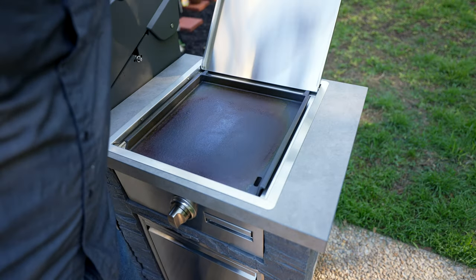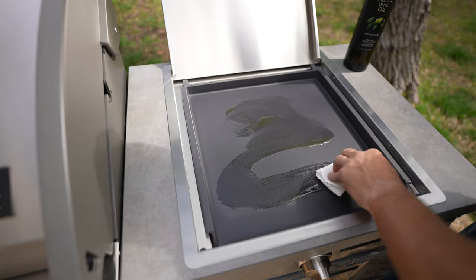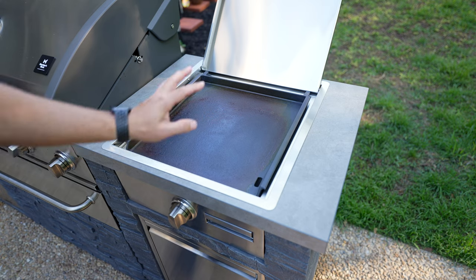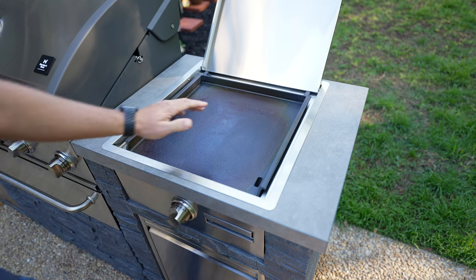Now let's get the griddle going. I already coated the cast iron top and the cast iron grates. Basically, put some oil down, heat it up, let that oil burn off, and it's now going to create a nice nonstick surface. So we're going to turn this on right now.